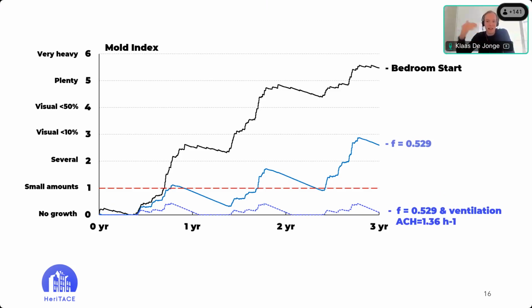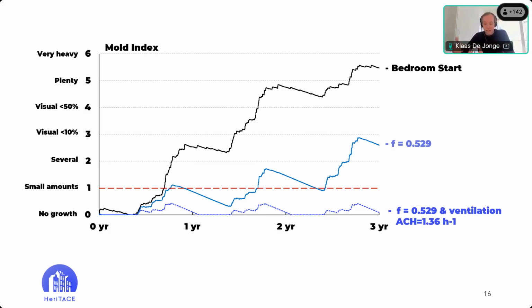In black, you still see the same bedroom as before. And then the second line, one line down, is with the increased temperature factor. Here, just adding ventilation, and this is not more than necessary according to our nominal standard, actually already makes sure that the mold growth isn't happening as much and everything stays below 1. So that's actually already a good sign. A bit of insulation, not intervening too much on the heritage value, and adding ventilation in this case fixed it.